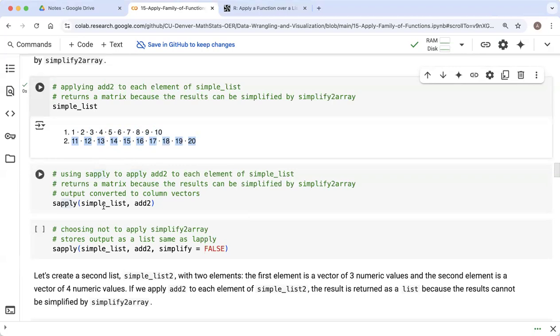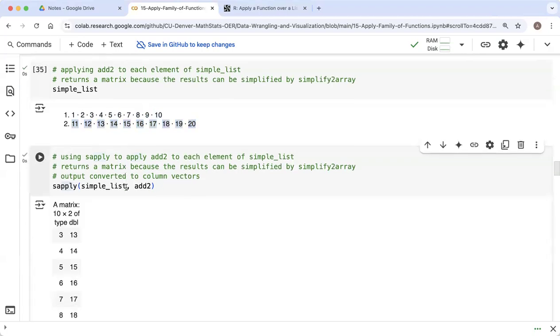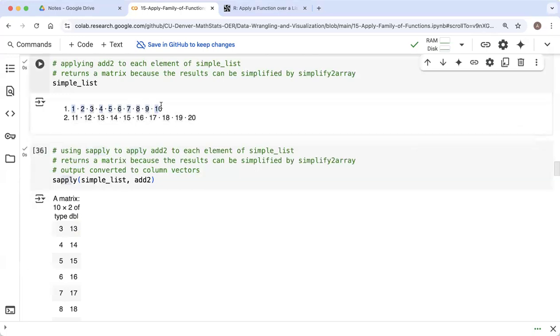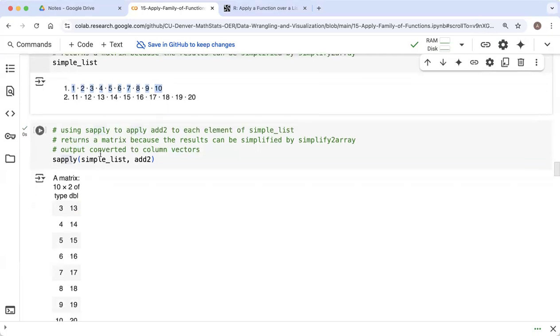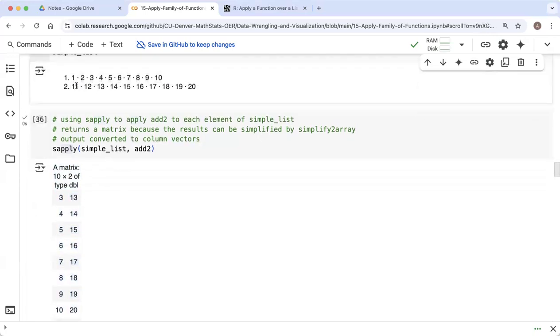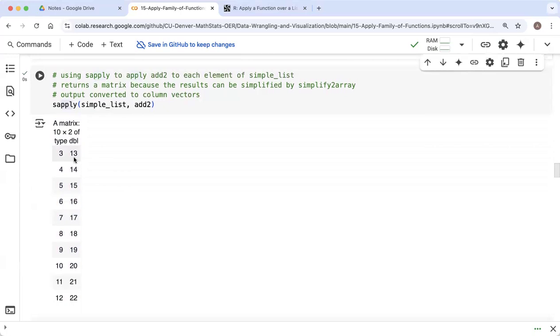If I run sapply, let's see what we get. We get a matrix. So it chose to take this first element in the list, add 2 to it, and then store it as a column in a matrix. And then it took this second element in our list, which was another vector, added 2 to it, and stored that as the second column in this matrix.